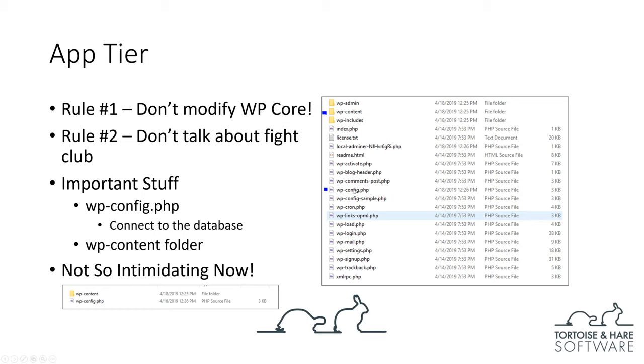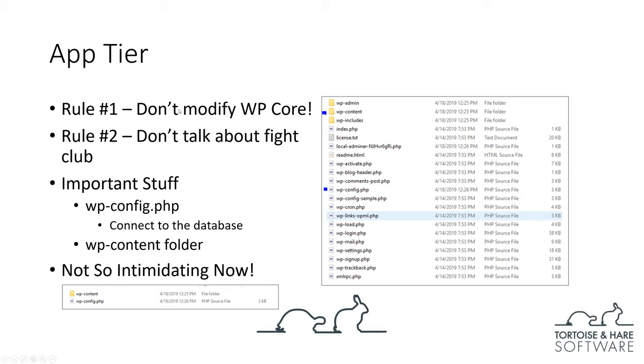The wp-config.php stores the database connection, so the core use case for editing this file is just to add your database connection in, and most hosting providers will have already taken care of that for you, so most of the time you won't even have to do that. And then your wp-content is going to store your media files and most of the stuff that works in conjunction with the database to make your WordPress site a unique WordPress site and customized to your needs.